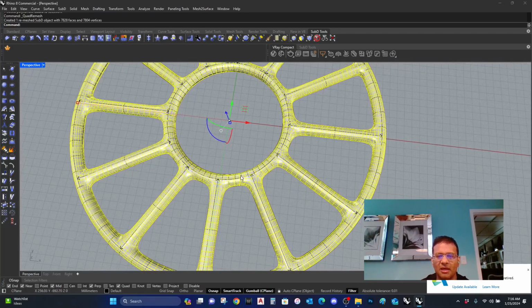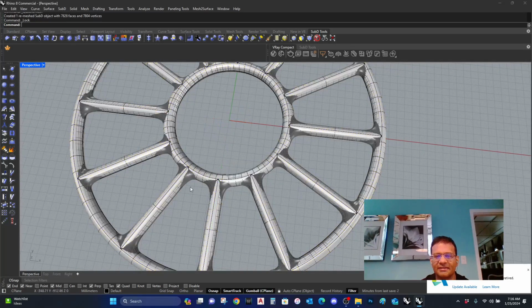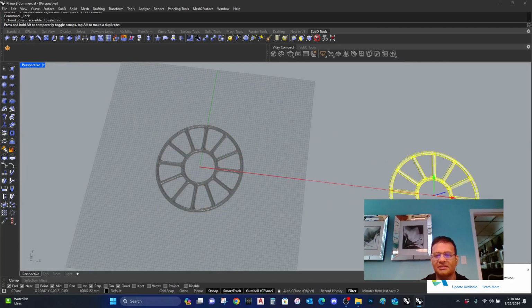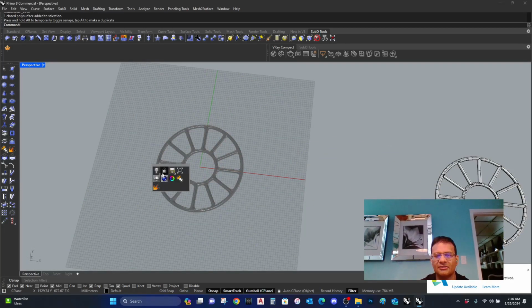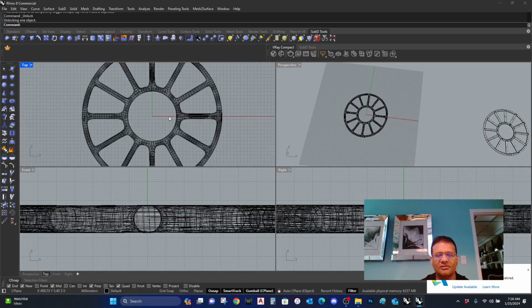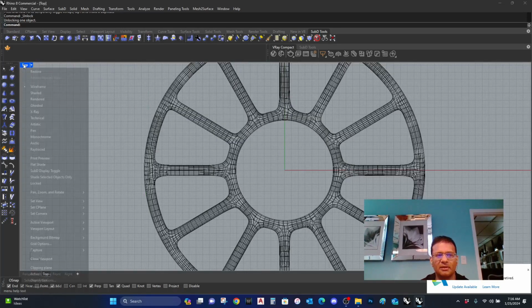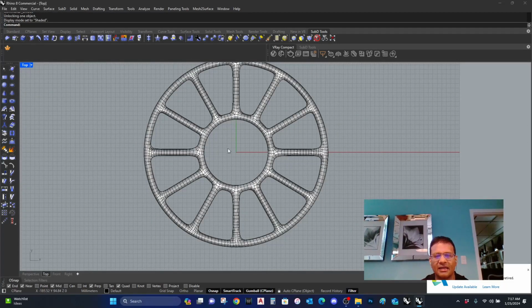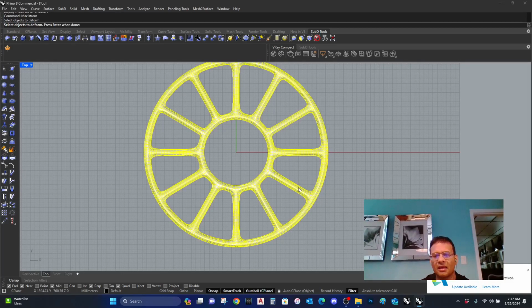Let me middle mouse click and freeze this because I want to get this geometry out of the way. So I'm going to unlock this. And I'm going to start with the Maelstrom command in plan. So let me go shaded. I'm going to type Maelstrom. I'm going to click on this. I'm going to click on 0 because I want that as the center.